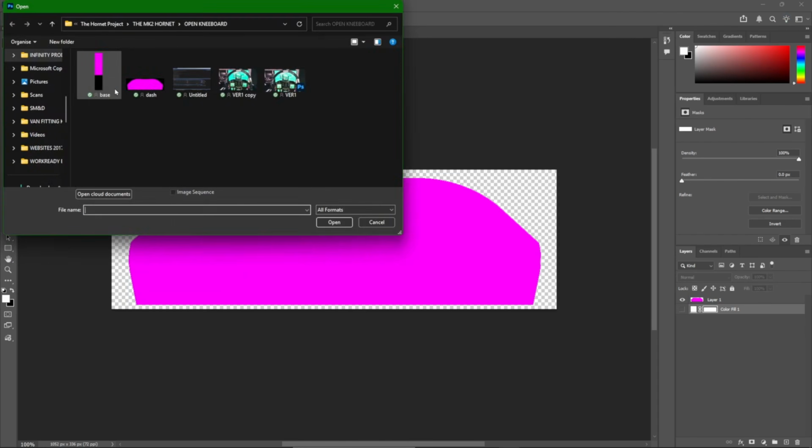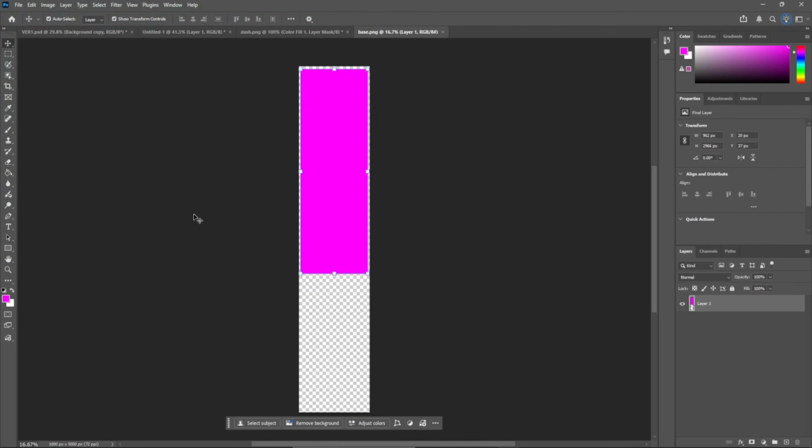The other one is the base, and that is literally a rectangle. It's not very big. It is 962 pixels wide. It's something like around about 1,000 pixels wide. By as long as you want, you'll find that you can stretch it, shrink it, tilt it in OpenKneeboard. So it wasn't really relevant for me. It was just make a long pink thin rectangle at the correct color of 255-0-255. So once you've got that, you've got both your files saved, then we need to get them into OpenKneeboard.